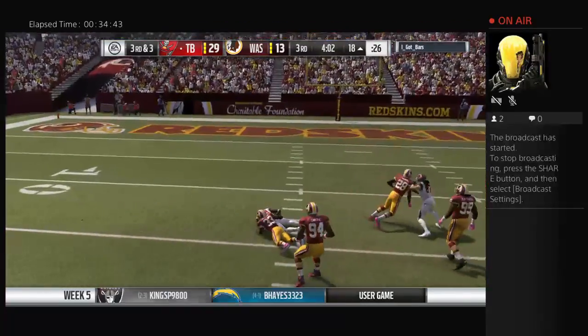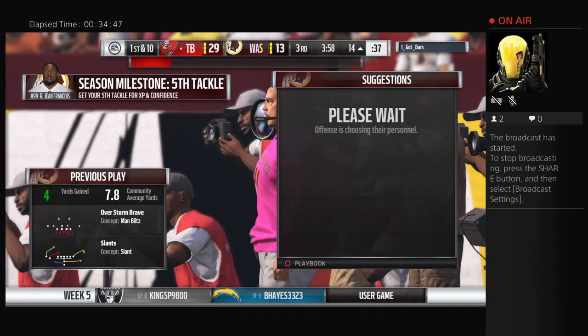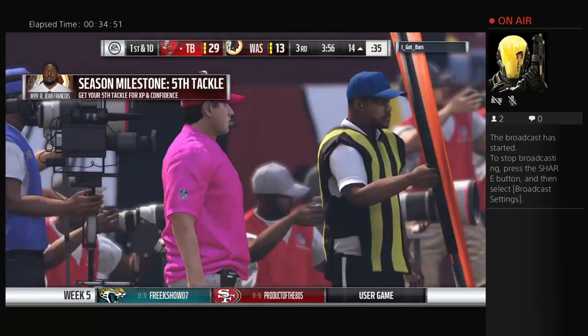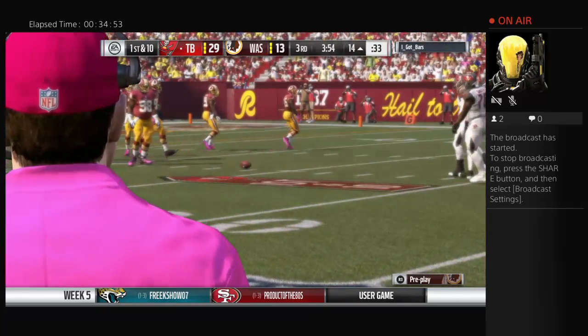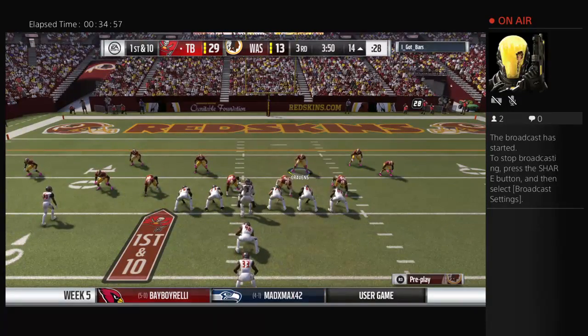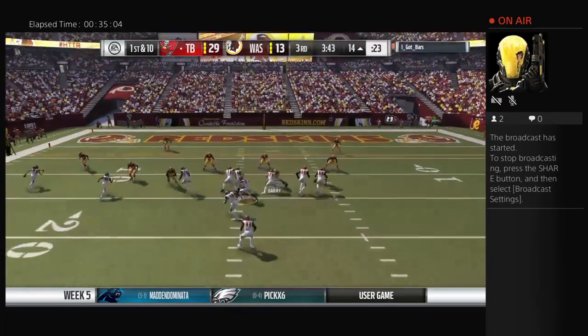To throw is Winston. And able to find Garcon. A gain of 4 that time as the drive continues. What terrifies defenses when they see slant routes thrown is that the receiver is on the move, and oftentimes he catches it and gets upfield. Does a really nice job rallying to him and stopping him for a minimal gain.